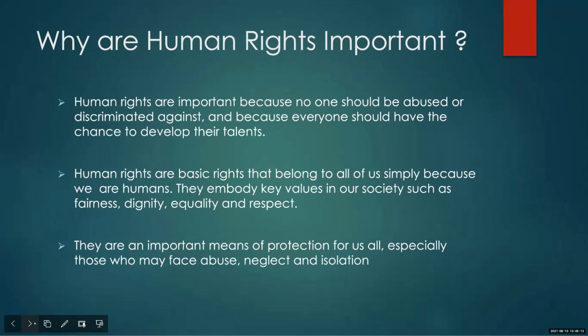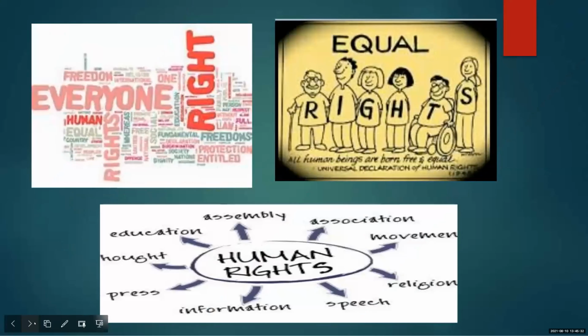Why are human rights important? Human rights are important because nobody should be abused or discriminated against. Each and everybody has the right to develop their talents, and human rights are equal for everyone and belong to everyone. The importance of human rights is for our protection against each other. Unfortunately, many people around the world do not have basic rights and freedom.